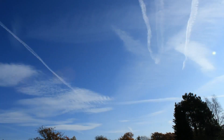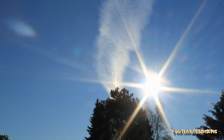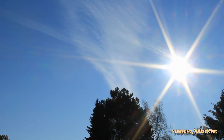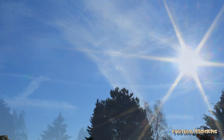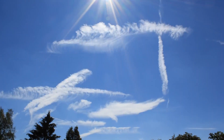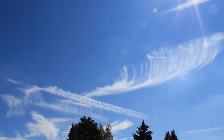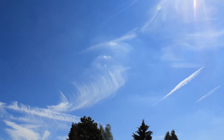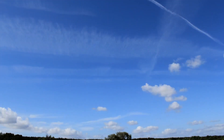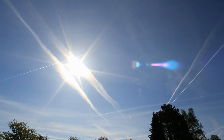Here we can see some interesting kind of scalar wave cloud formations in the center and a whole lot of trails laid down. There we see a recently laid down trail spreading, and some normal planes leaving normal contrails in the vicinity. If you use flight tracking websites like Plane Finder — there's a whole host of these sites — you can actually track commercial and private air traffic. Military flights are not included. But you can see that some of these planes leaving the lingering spreading trails are commercial aircraft, whether passenger planes or cargo planes.